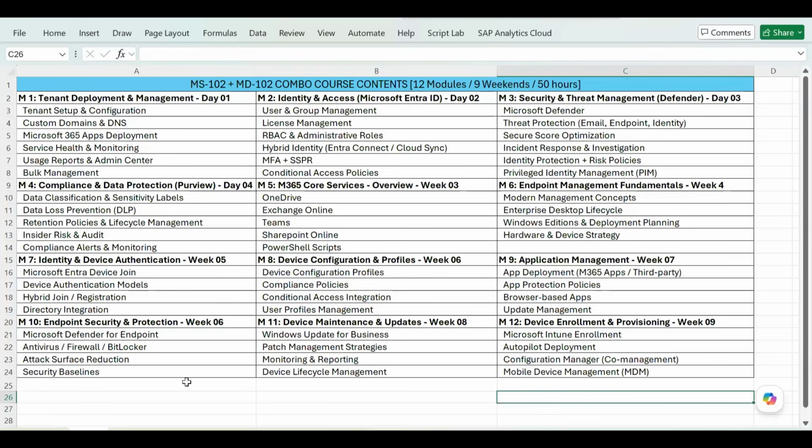Sure, Dinesh. So team, this is the syllabus that we are going to cover, right? We have combined both the endpoint management as well as the Microsoft 365 administration course. Since it is an administration level course, you will have to practice all of these contents in a practical hands-on way. So we will show the demo and you can also practice. The primary objective of coming to a live online interactive session is to be interactive, right? So if you are stuck anywhere, you can definitely stop us and ask the question.